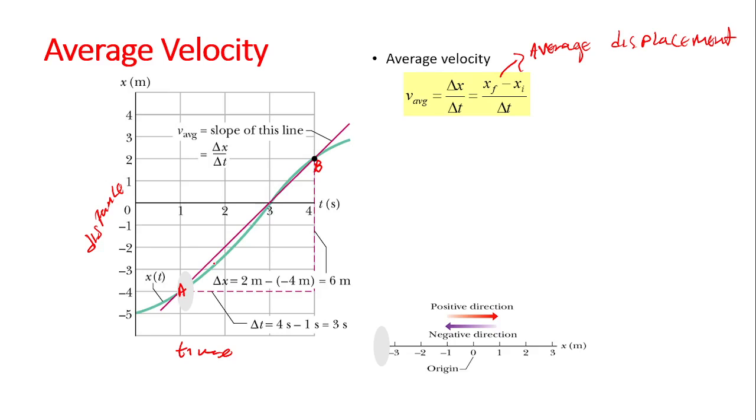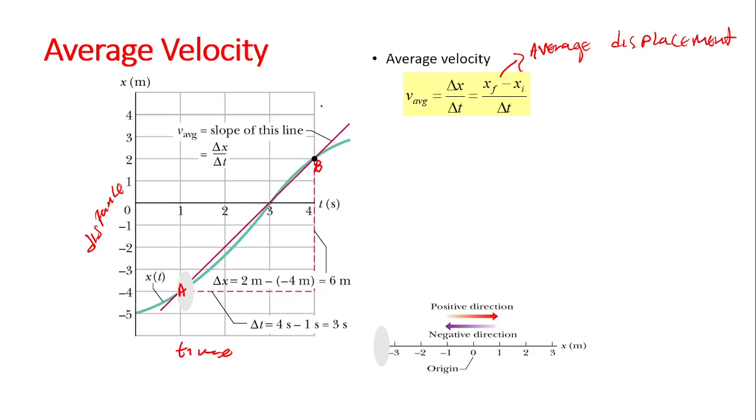And then take note of the change in time. For example, in this case, the time taken going there started from 1 second and reached 4 seconds. That's why you have to say 4 minus 1, because it started at 1 second and reached 4 seconds. So average velocity is the slope that you get when you are dealing with the distance time graph. We are going to look at the graph later.